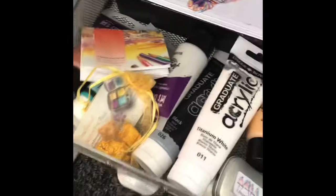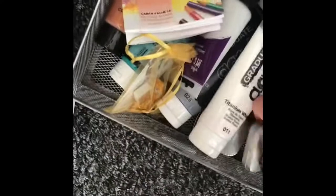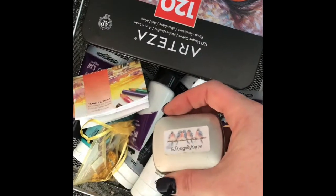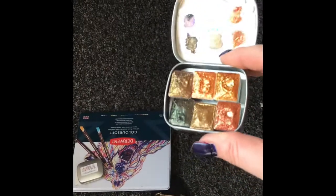Then in this drawer, as you can see, I have my 120 set of Arteza Expert pencils, my acrylics, and also these Dream paints by Karen, KJ Designs by Karen at Indigo Inks. And these are, let's get them out. This one's the Planets, as you can see, look at that. That's the Planets set.